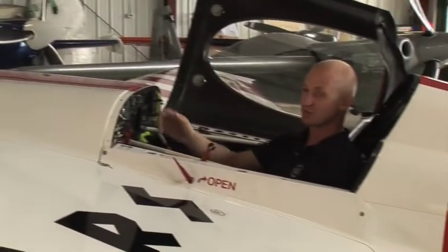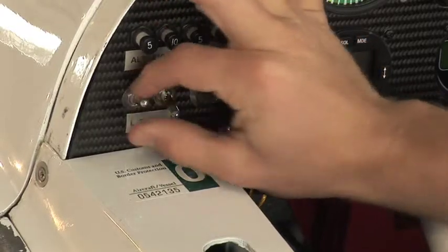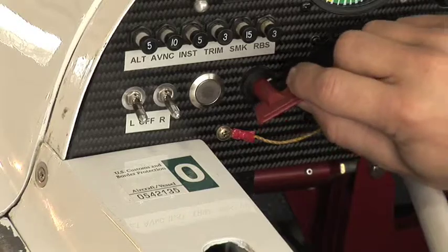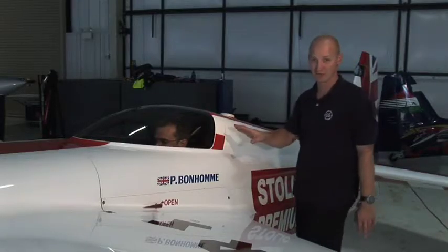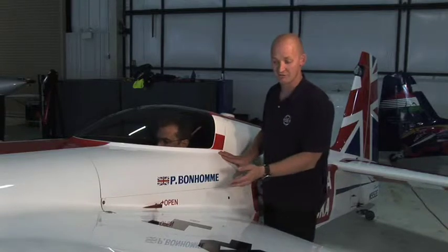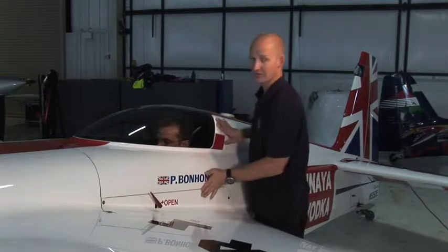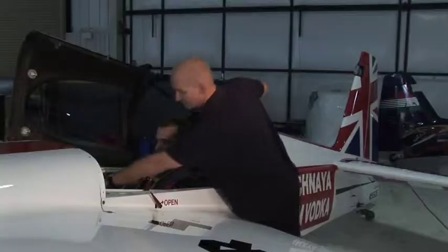Now that we've got the canopy open, it's time to shut it all down. To switch off the magnetos, pull the switches towards you and push them down — pull it towards you and down. To turn off the fuel, there's no buttons to push or anything — you just turn the lever to the inside. As you can see, we've got a pilot inside now. The pilot at the moment doesn't have a helmet on — it's something we'll explain in a minute. On this plane, to open the canopy it requires a little bit of force to pull the handle up, then push the canopy over. Magnetos off, electrical off, fuel switch on the other side.